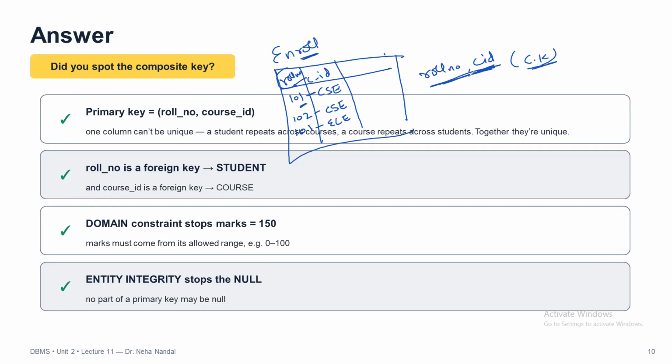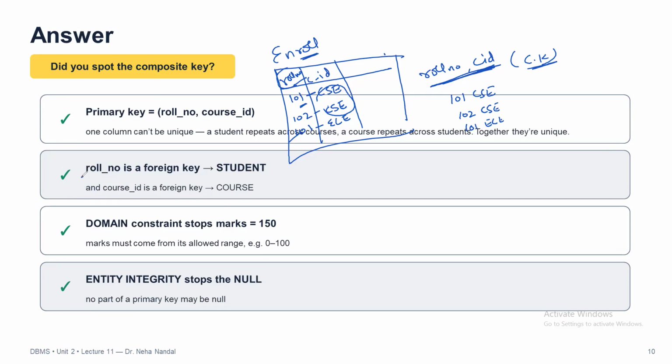Then it will be unique: 101 CSC, 102 CSC, not the same together, and 101 ECE. But if you take them separately, these two will be the same and these two will be the same. That's why in this scenario our primary key will be roll number and course ID together.